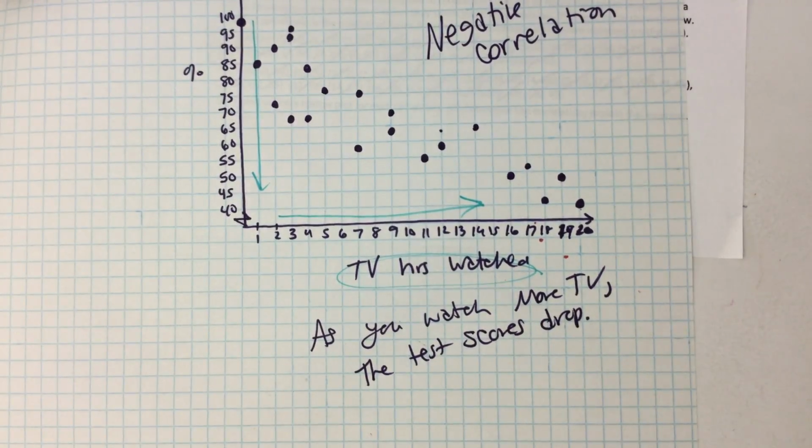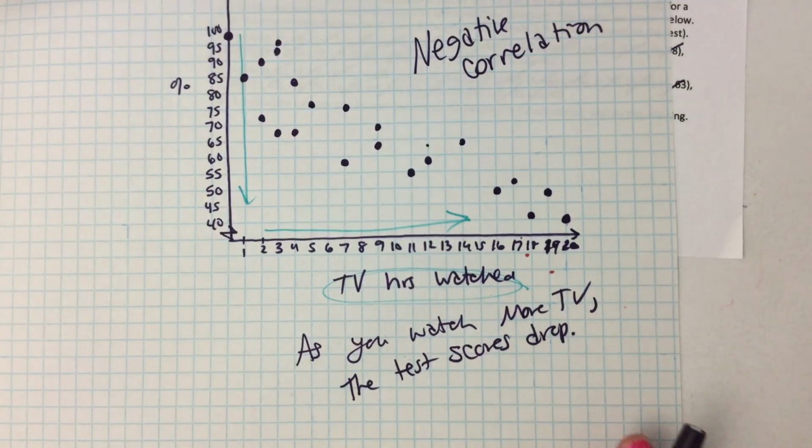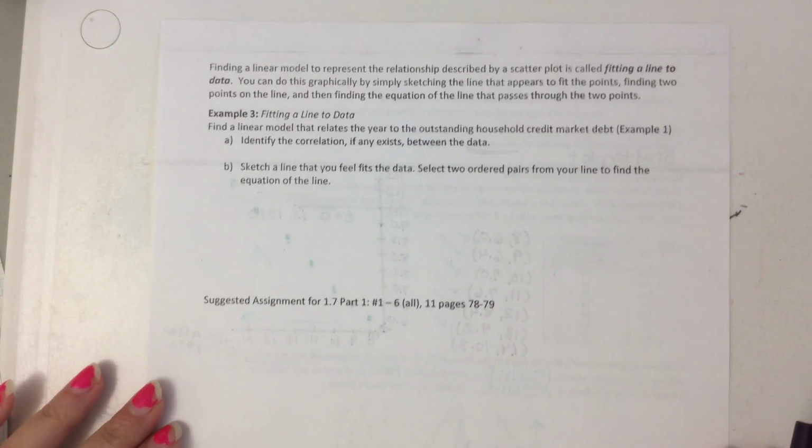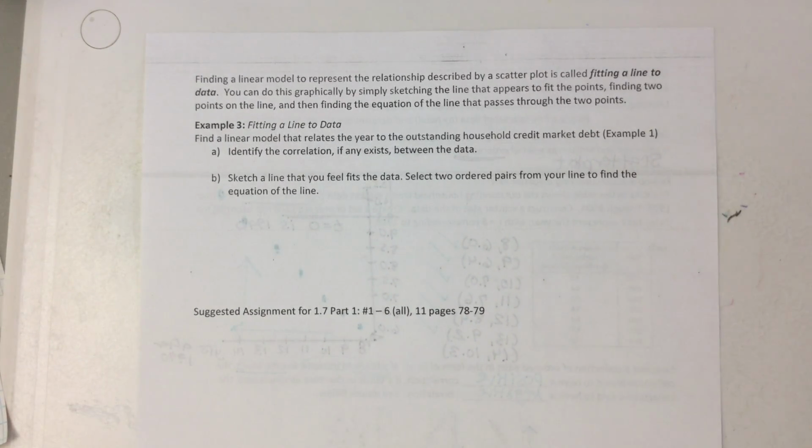Okay, now again, hang on to this. I'm going to let you choose which graph you use as we go over on the backside and we talk about a line of best fit. When you have a linear model, and what that means is if you look at the correlation, it is either positive or negative. If it is no correlation, that means that there's no relationship. You can't draw what's called that line of fit in there because you have no idea where the line would go. But if it is positive or if it is negative, you can draw a line of fit.